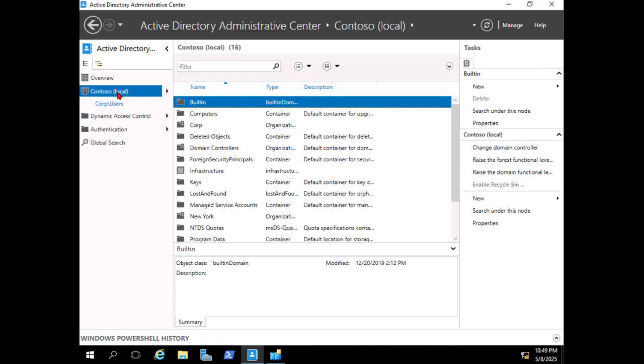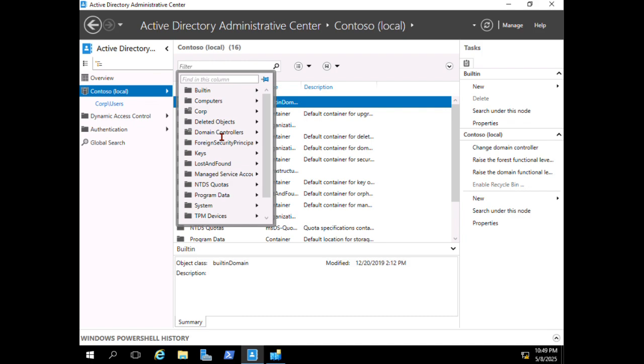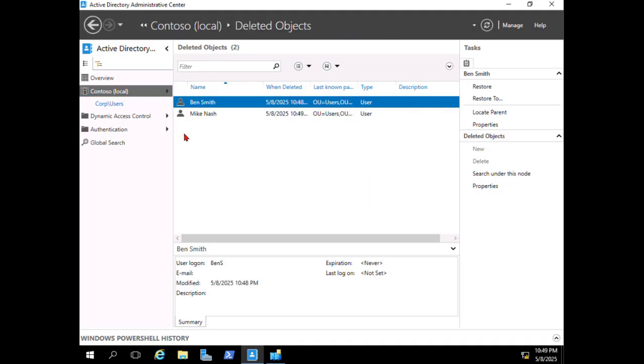So I go here and you see this deleted object. Double click on this. All the deleted objects will show up here. So I right click on Ben Smith, click on restore.